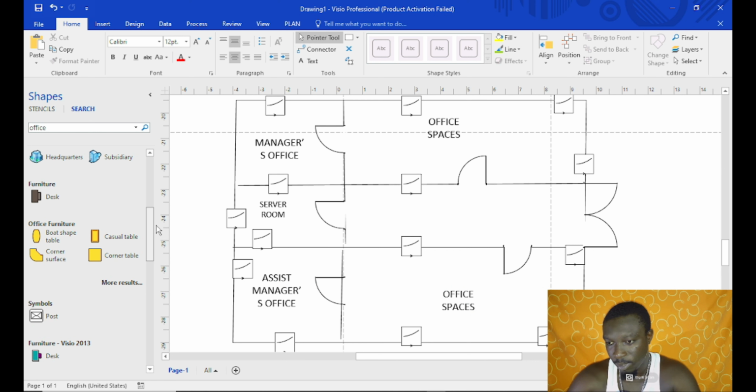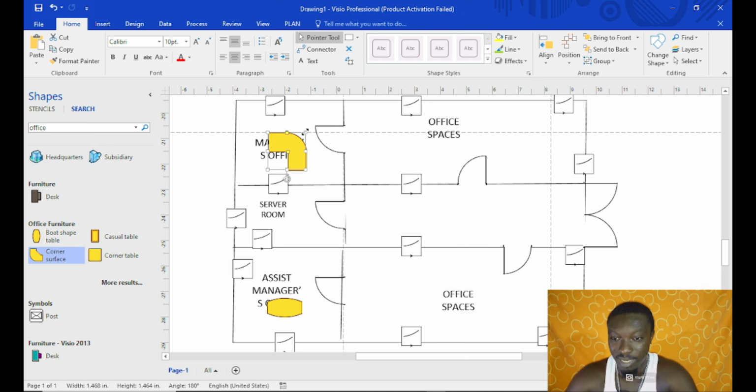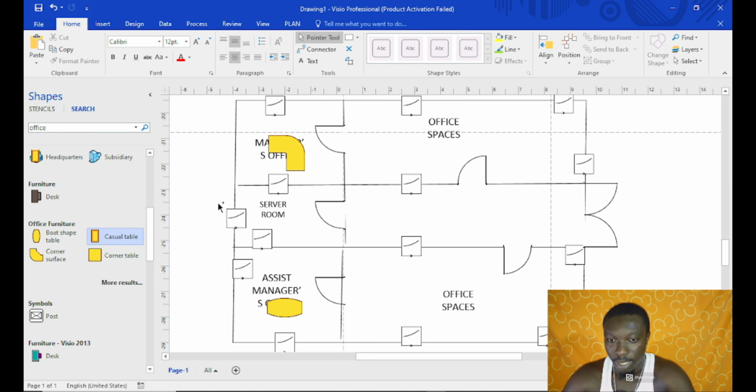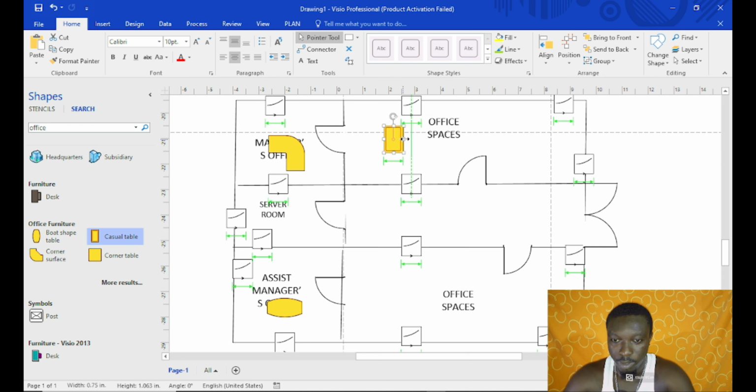And so let me try and do a little bit of arrangement. So this is going to be at the manager's office. I'm assuming he's going to sit this way. No, I think this should come to the assistant's office. And then I can place this at the manager's office instead. So this is going to be the manager's office. I'm assuming this is how he's going to sit. And then at these places we can just put normal tables. Normal tables here.